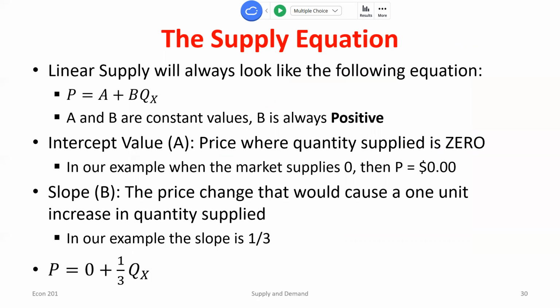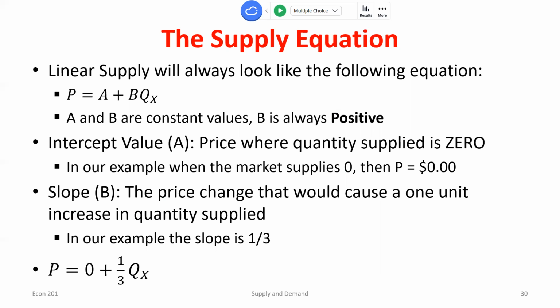So our y-axis variable is price. That's going to be a function of, here I said QX, like X is the good, but we can almost think about it really as quantity supplied of that good. So QX might be another way to think about this. It's just the relationship between price of that good and the quantity supplied of that good, just like demand was the relationship between the price and the quantity demanded of that good.